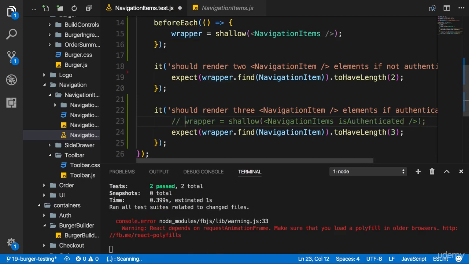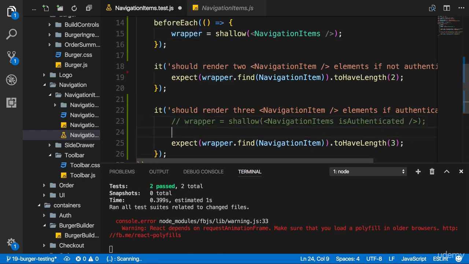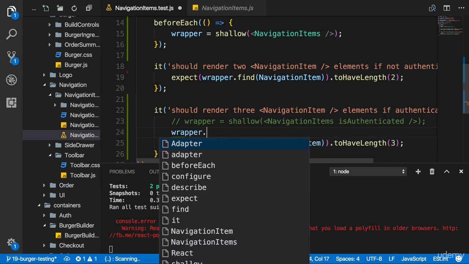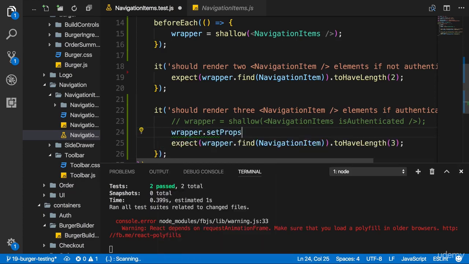That is one option, but we can also use another helpful method of the enzyme package. We can access the wrapper, and then there is a setProps method we can execute on that wrapper. So on anything which stores a shallow or other rendered React element.